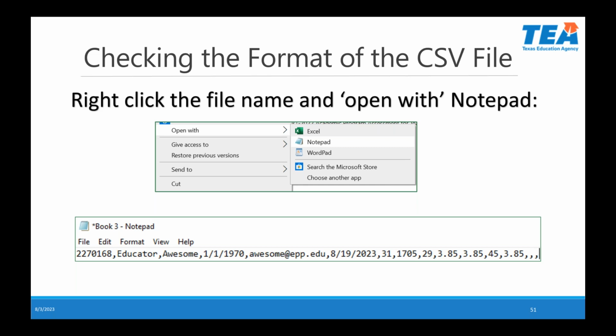You'll then check that missing fields are filled with commas. If some data isn't being uploaded, add commas as placeholders so that all fields are complete. Check that numbers are adjusted to the correct format. Ensure numbers are represented with the correct decimal place. For example, add zeros for decimal numbers.